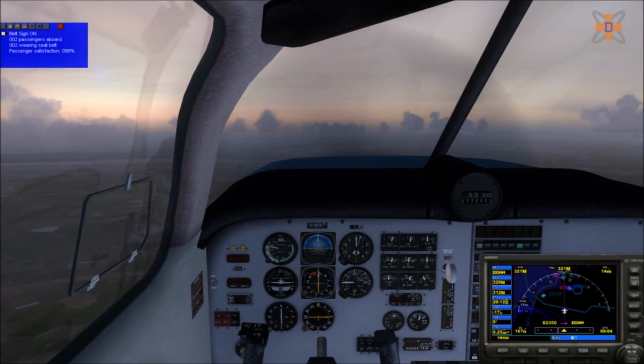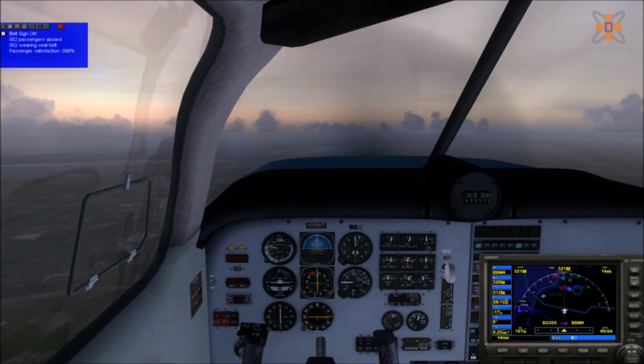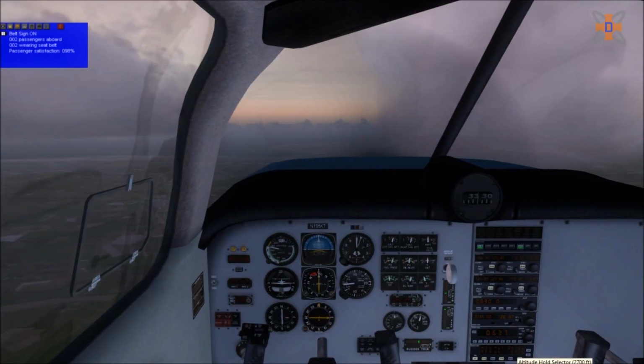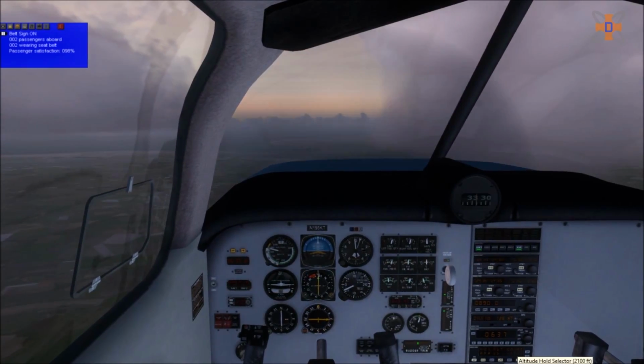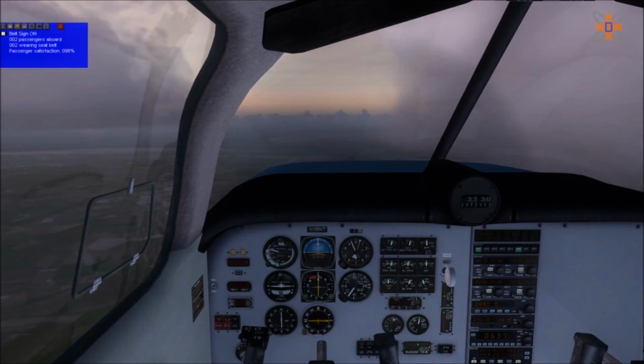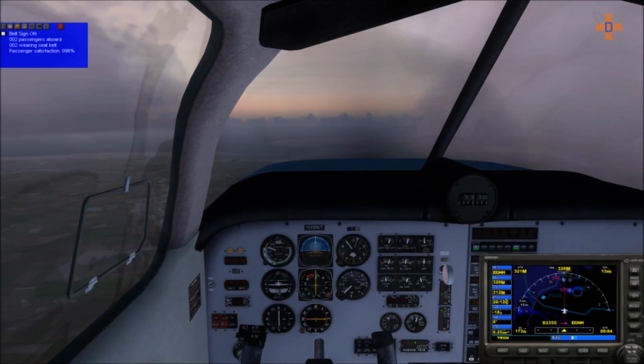Otherwise, we should probably start descending actually in a moment. So if I turn off GPS, and we'll descend down to 2,000 feet, nice and slowly, 500 a minute maybe. Turn that back on, and be ready to slow down the throttle.